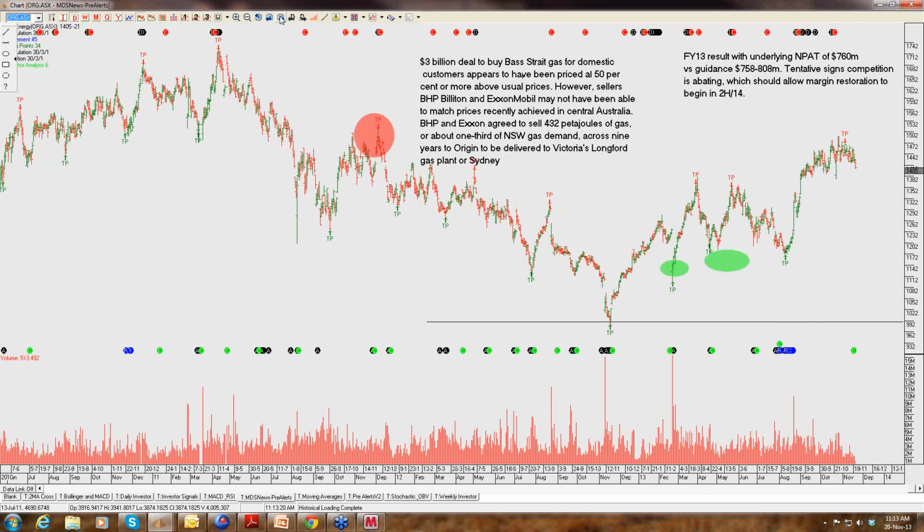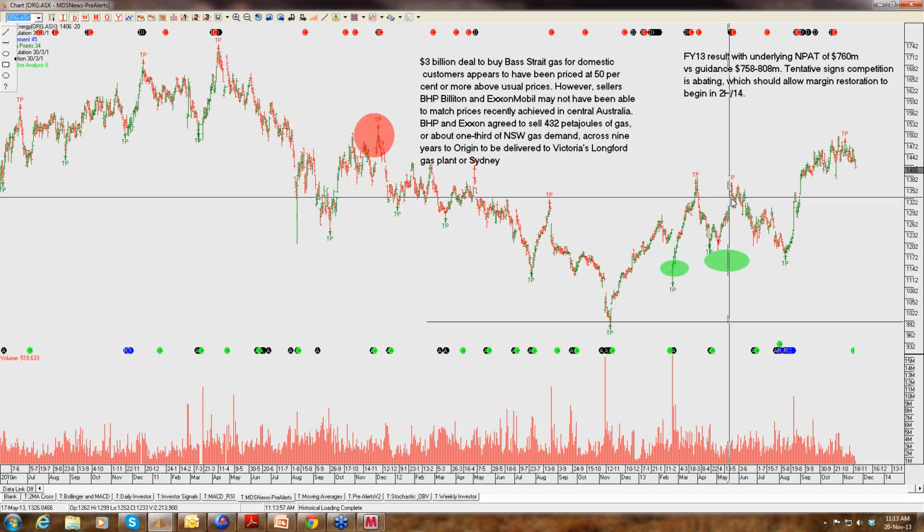Origin is getting expensive up here around the $14.50, $15 level. The stock trades at around 19 times forward earnings on a 3.5% dividend yield. Combine that with the fact that the company's already indicated that they'll have limited earnings growth in the 12 months ahead. The market's really pricing in the future growth coming in 2015 and 16 and onwards, but I don't think we're going to see the market pay substantially more for Origin than where it is today over the next 6 to 12 months.